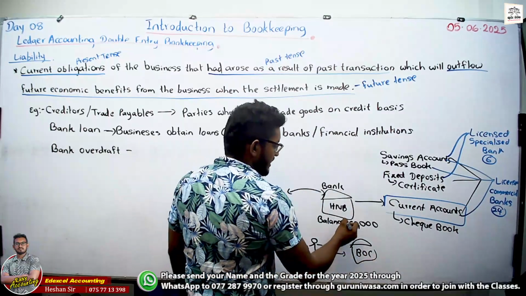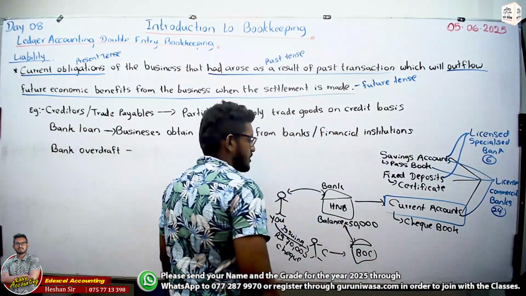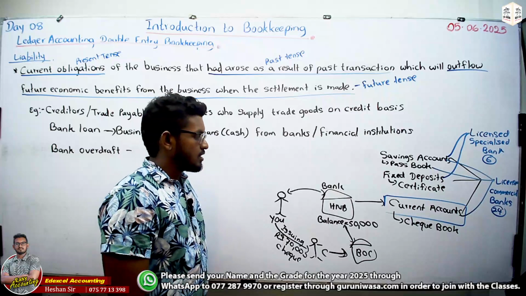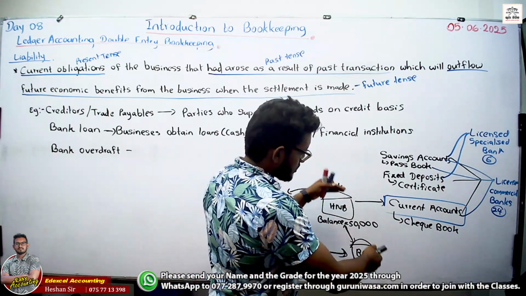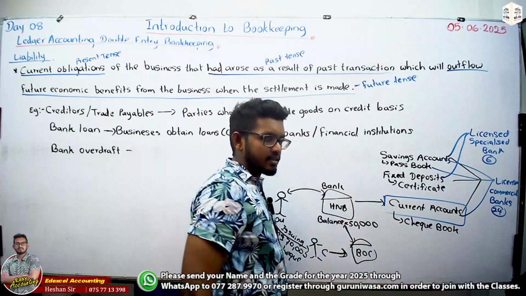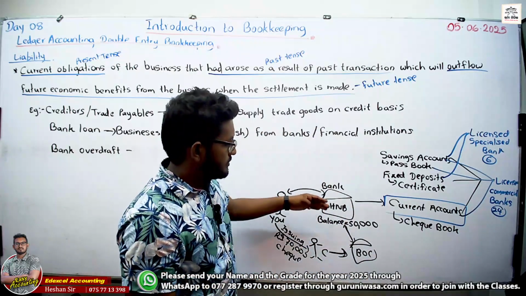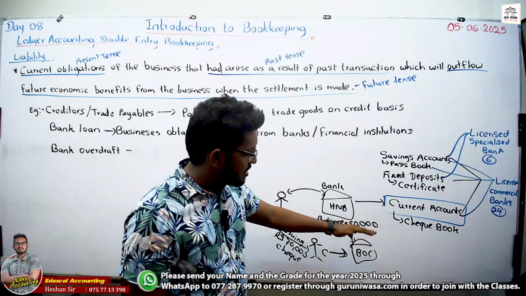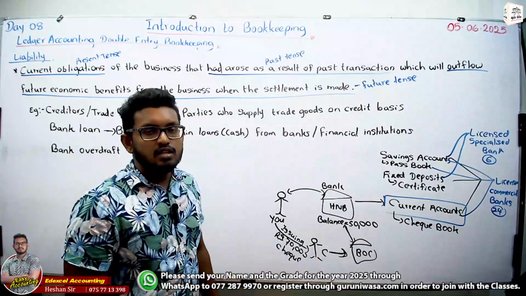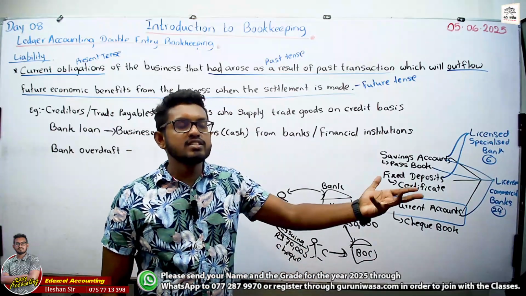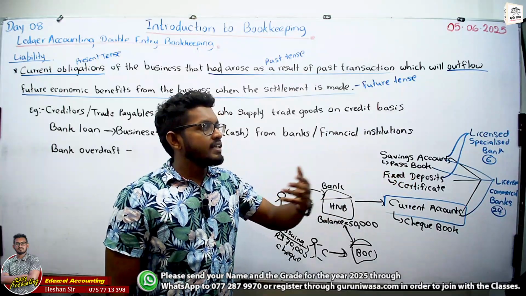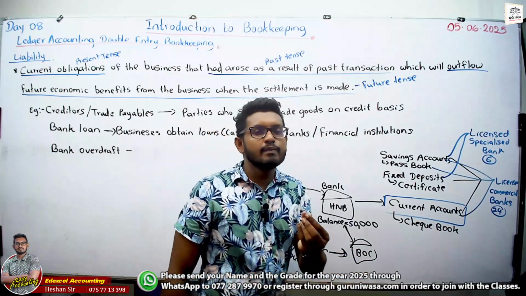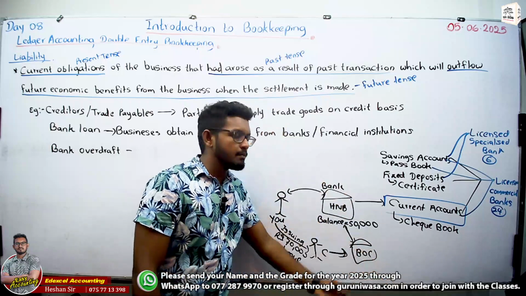Now banks are interconnected, right? So once C gives this check to BOC bank, the banks connect through Lanka Clear, no need that much. Now HNB bank needs to deduct 70,000 from my account and transfer to C, because I issued a check to this person to give money. Instead of giving cash and coins, I gave a check. Can you hear me, guys? Right? So I gave a check. That person gave the check to his bank, because a check is just a piece of paper. We can't do anything to obtain money. We need to deposit it in the bank.